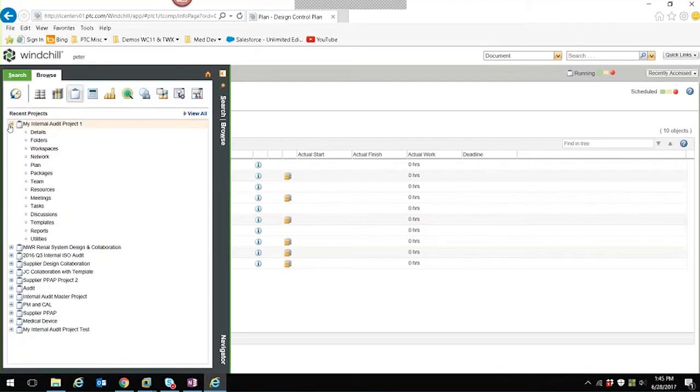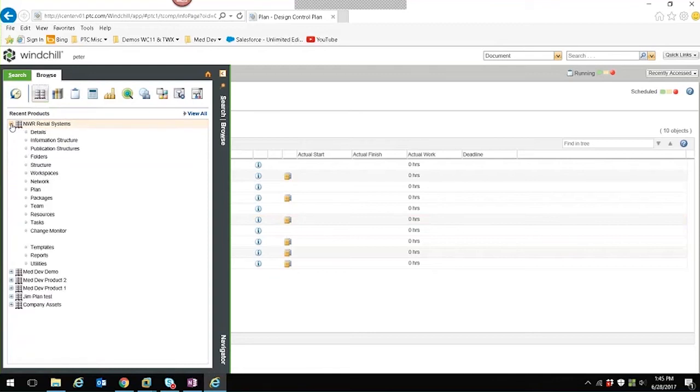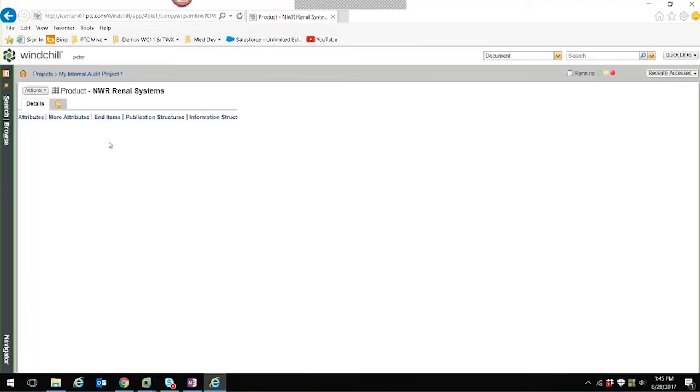Finally, what I'd like to do is come into products. Now, products are specific containers for information where you're managing information pertaining to each specific product. So here I can have a handful of different products that I'm managing within the system. And I can expand these in a similar fashion to what I've done with libraries and projects. I can see some of the more details associated with the particular product if I come into a details page.